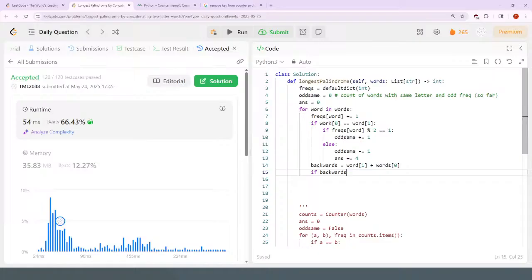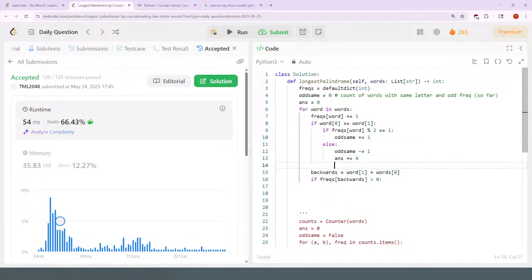How do I want to do this? If the frequency of backwards is greater than 0, I think this should be continue.